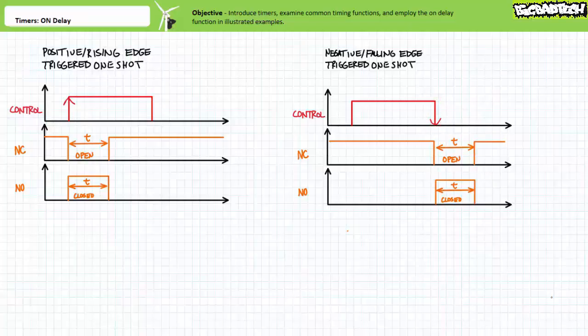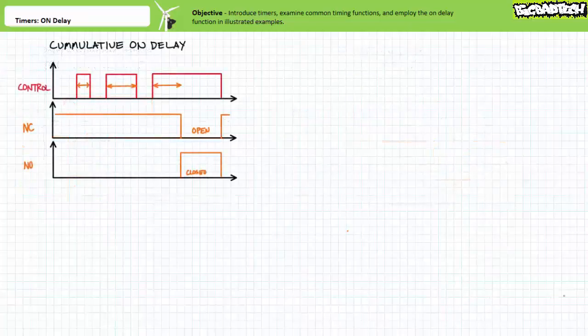One-shots can be used to assert an output for a desired time period following the energized or de-energized transition of another device. One-shots are particularly interesting because manufacturers occasionally include a slew of handy features, including resets and retriggerable versus non-retriggerable one-shots. Note, for this general purpose orientation, I've purposely simplified the timing diagram for rising and falling edge one-shots. Finally, compare this behavior to a timer executing the cumulative on-delay function.